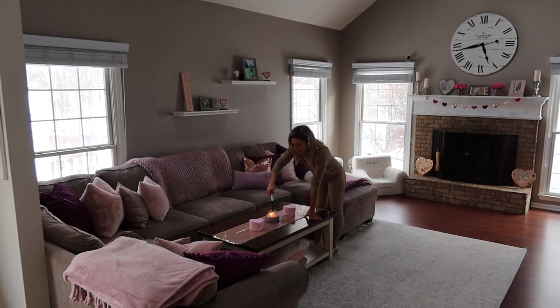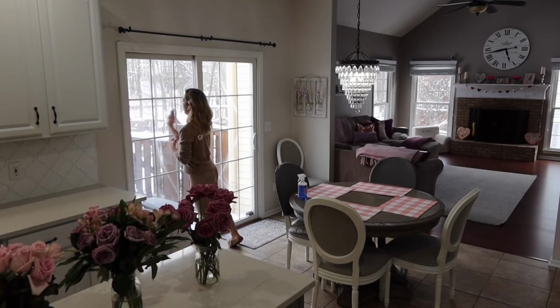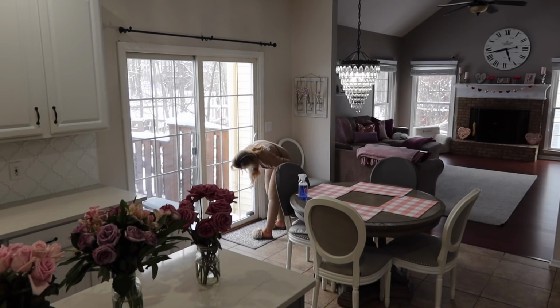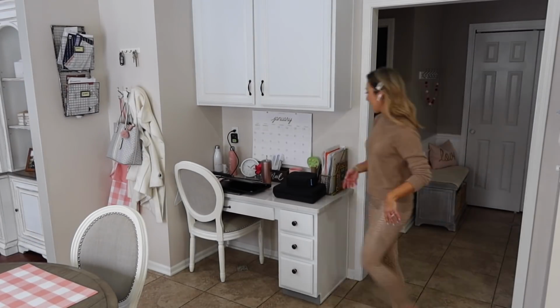Next, I'm lighting a candle so that our home smelled really nice while I finished up cleaning. A quick visibility test: there were a lot of visible fingerprints and smudges on our sliding door from the kids and the dog as they let our dog Coley in and out. So I just cleaned off this window. Instead of cleaning all the windows, I just picked the one to get the biggest bang for my buck.